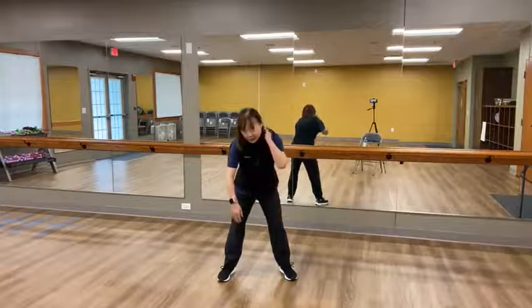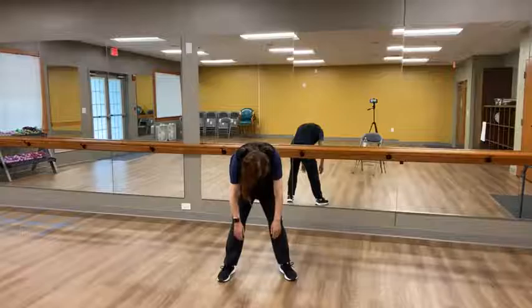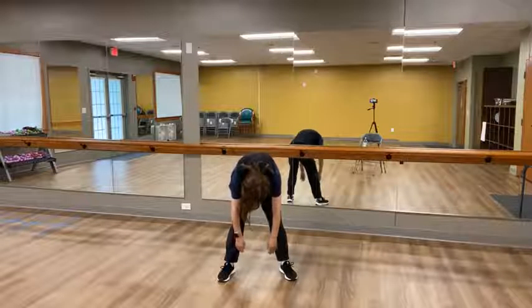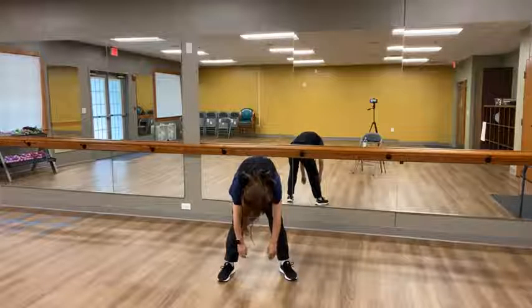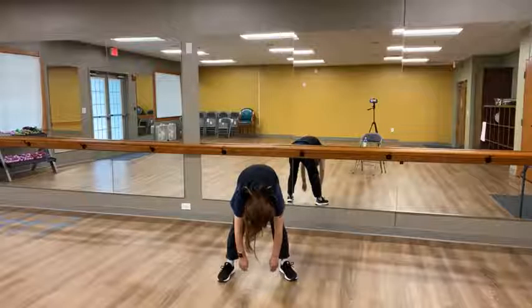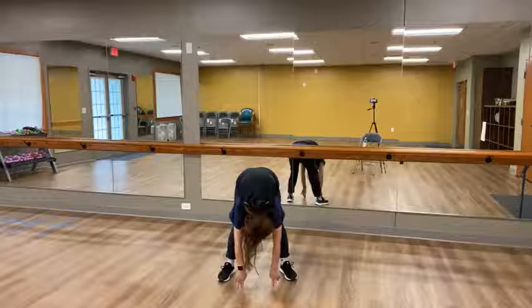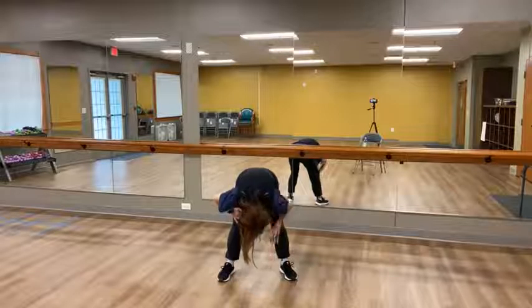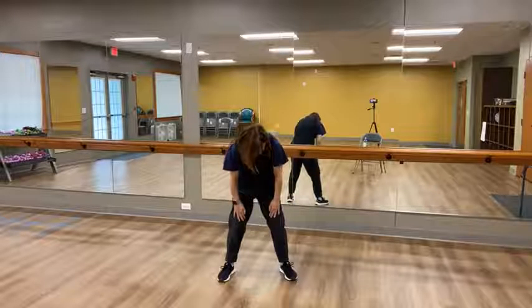Totally relax and the neck too. Go. If you are flexible, you can go a little bit lower, but don't force yourself. Arm relax, neck relax, most important. And breathing. Okay, both hands above your knees and slowly, slowly head up.